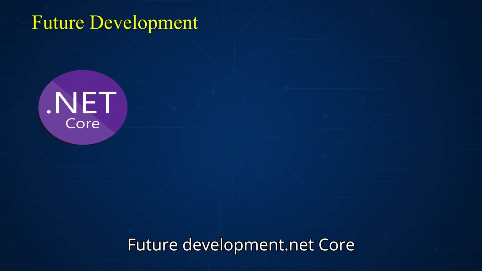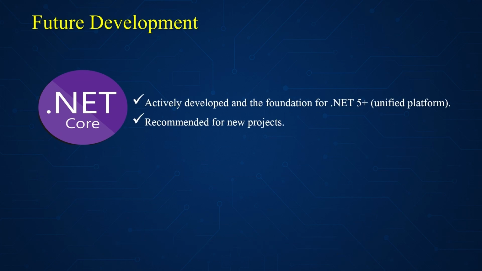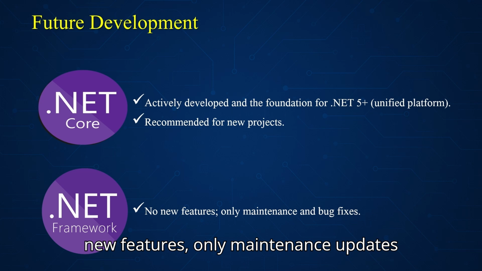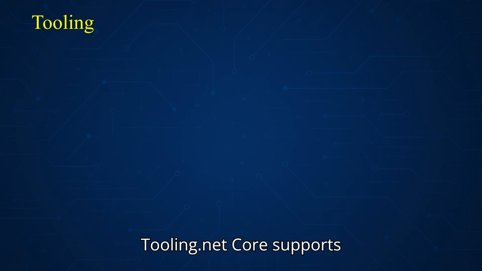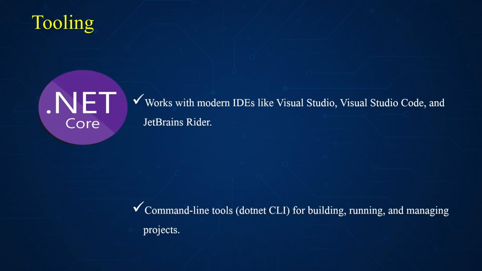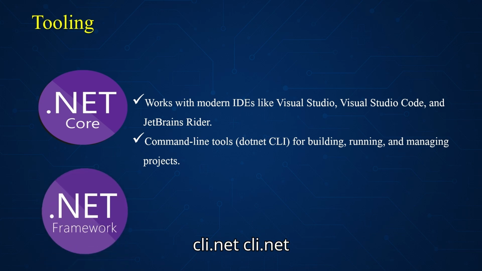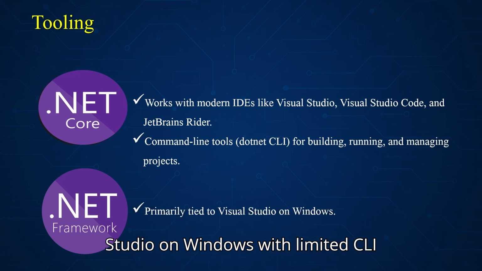Future development. .NET Core forms the base of .NET 5 and beyond, actively developed and future-focused. .NET Framework, no new features, only maintenance updates for existing legacy apps. Tooling. .NET Core supports Visual Studio, Visual Studio Code, JetBrains Rider, and a robust CLI, the .NET CLI. .NET Framework, primarily tied to Visual Studio on Windows with limited CLI options.